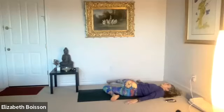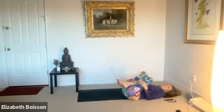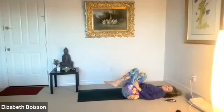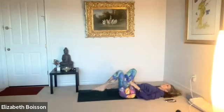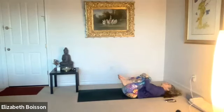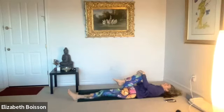Slowly inhale back to center. And exhale as you extend that left leg. Yes. No, I'm sorry. Please don't do that yet. Yes, left leg is hurting.